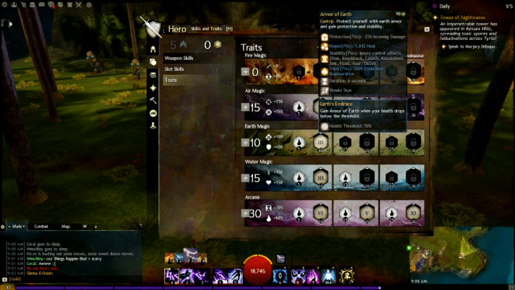Armor of Earth. This is very useful because we're using cantrips, and for every cantrip you'll get regeneration and vigor, as it shows up there in the highlighted blue, or teal. It'll protect yourself with earth armor and gain protection and stability. So not only are you gaining protection and stability, but you're gaining vigor and regeneration as well. It'll also break any stuns you have, and it will last for 6 seconds.